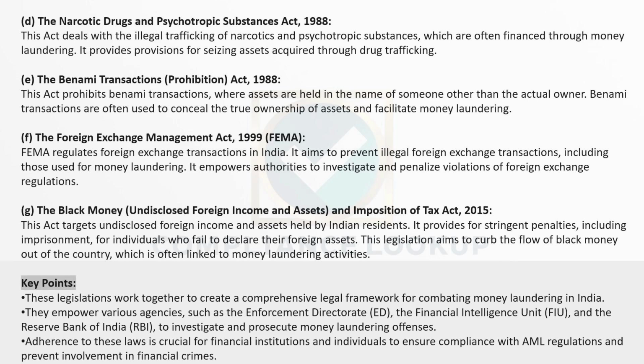Money laundering often finances illegal activities including drug trafficking. The NDPS Act deals with crimes related to narcotics and drug trafficking, and it has provisions to seize the assets gained from such activities. Example: a drug cartel in India uses laundered money to fund drug distribution. If caught, their properties and bank accounts could be frozen under the NDPS Act to prevent further illegal activity.